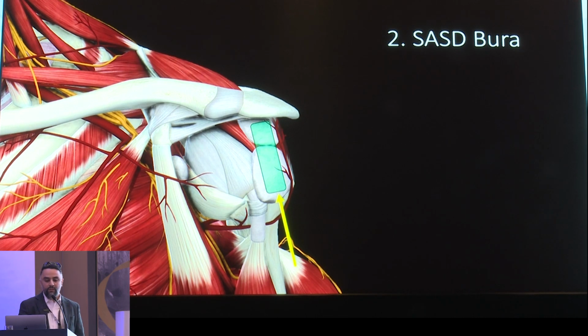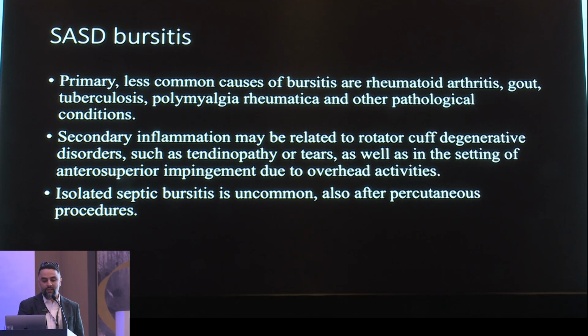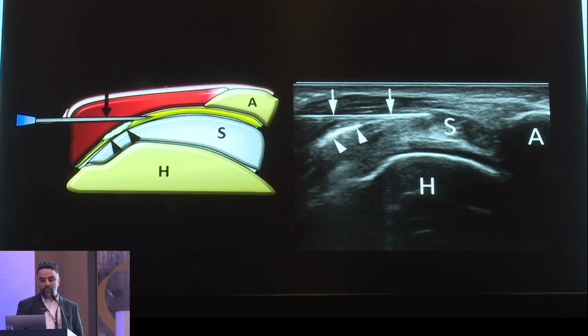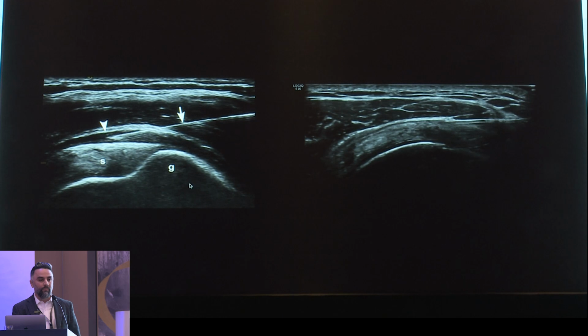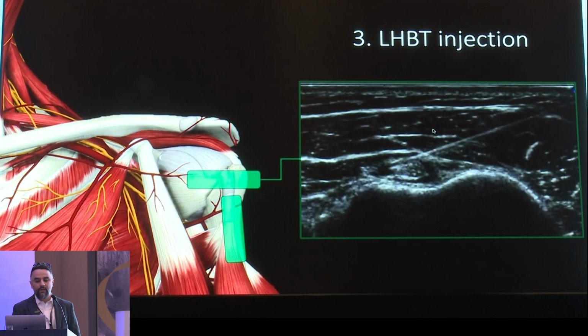Subacromial subdeltoid is very easy to do. You can again assess before you do any injection. You can see the bursa and the thickness. There's a variety of indications. I'm not going to go through it, it will take time. But the nice thing is that when you inject, you will see that the flow is not going intramuscular or intratendinous in the supraspinatus. You will see the spread of your cortisone, for example, in this diagram, inside the bursa. Sometimes the widening of the bursa will happen, which is exactly what you need to see between the two lines of the supraspinatus and the deltoid above it.